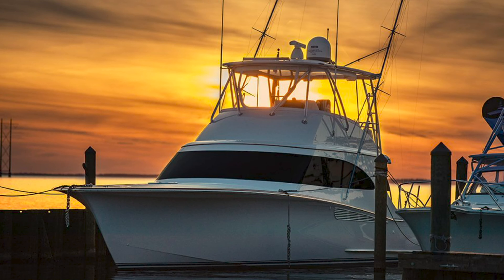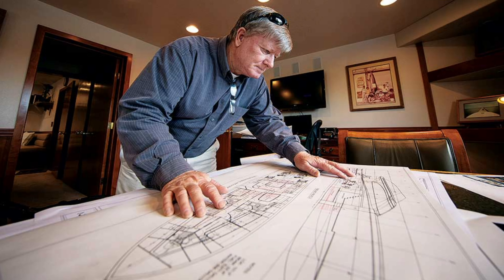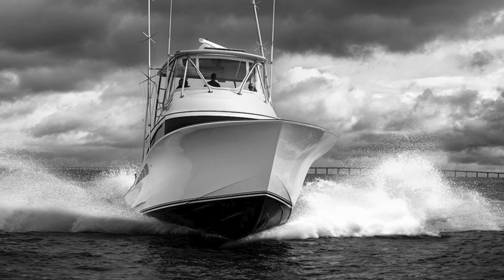For us, to have his input on the hull design was priceless because he had built boats in this size and seen them perform. It's not like you're just drawing a new hull and second-guessing — not to mention they're proven tournament winner hulls. That whole design makes a huge difference on raising fish. A lot of people don't believe in that, but I do. It's the hull design and the way you lay everything out, the balance of the boat — there are a lot of factors. Paul expressed a lot of faith in us, and he's a really humble guy.